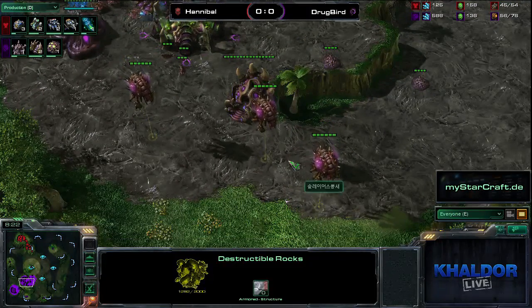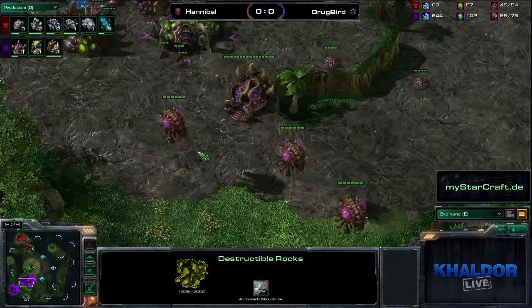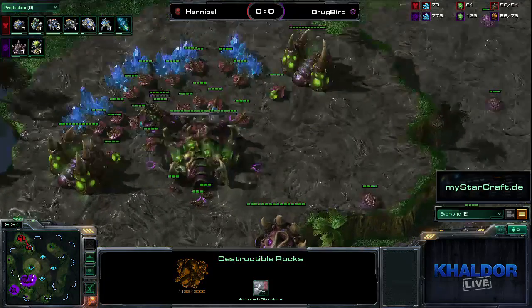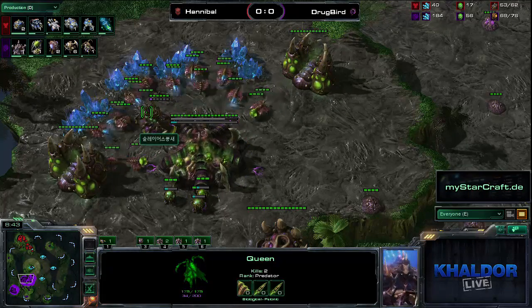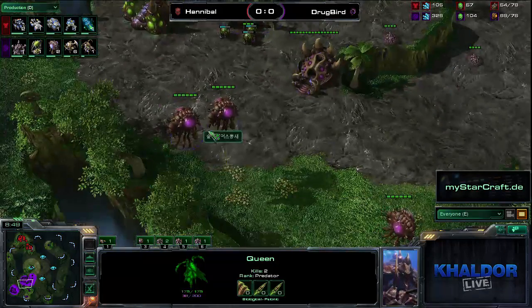What I would prefer him to do is to place at least 1 or 2 spine crawlers. He can afford them. He has a lot of minerals, just to be sure that he is able to defend against a potential Hellion play, because that's something that could basically kill him right now. If Blue Flame Hellions would enter his base, he would be in a lot of trouble. But like this, he's fine. His opponent is not doing that.